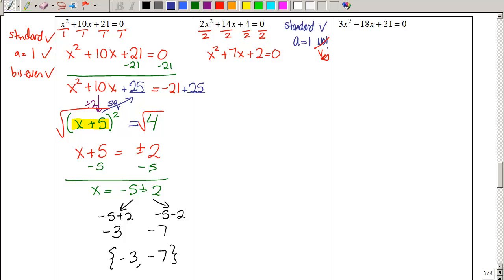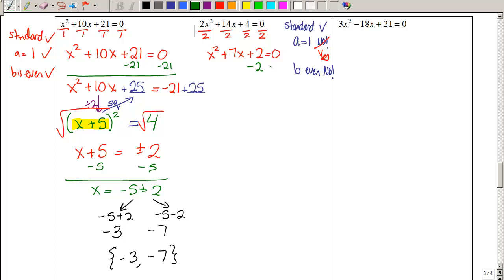Okay, my next question is, is b even? Well, again, this is now no. My b is now 7, and that's odd. Can I still do the completing the square method on this problem? Yes, it's just not going to be as convenient, and you'll see why. We'll get some fractions in here, which aren't that fun. So if you had your option to choose your method, I might not want to choose completing the square because b is not even. Although I want you to understand that it does work, and I'm going to show you how it does work. We're going to follow the same steps.